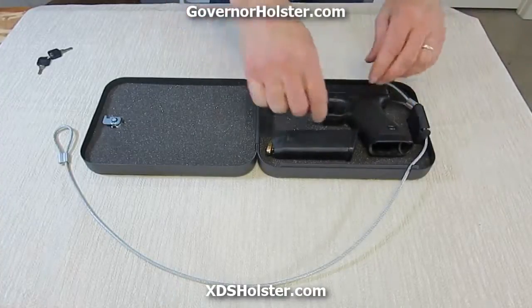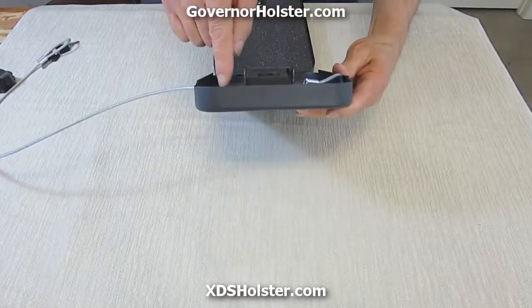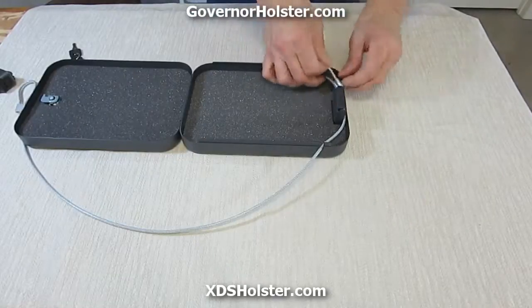This is what I was indicating before. Try to give you a little better look at it, where I was just wrapping the cable around the back side here to keep this out of the way of your firearm.